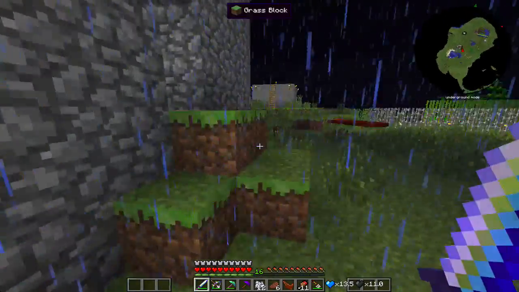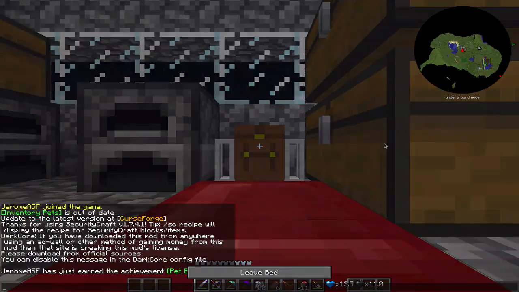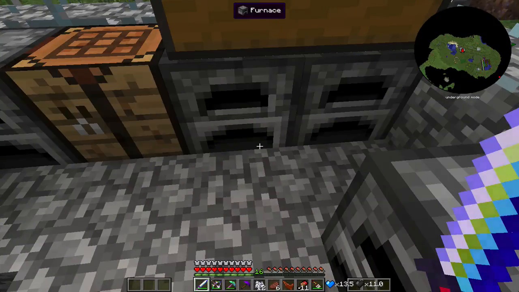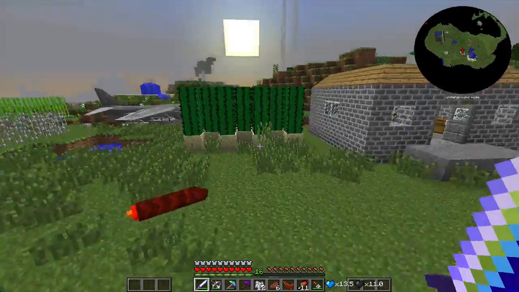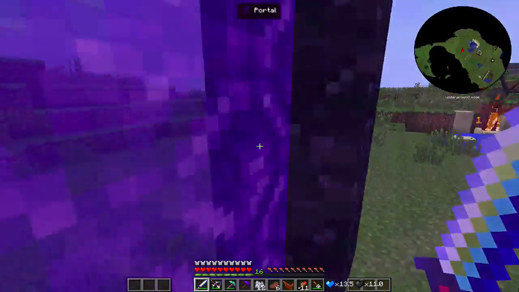And actually, I just realized it is nighttime and raining. It's kind of a little dreary. We could sleep this one off. There we go. Let's get into bed here. Sleep it off to daytime just to make things a little bit happier and brighter around us. Alright, there we go. And now, off into the portal we go, Zdoodles.